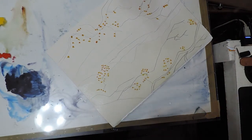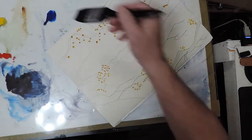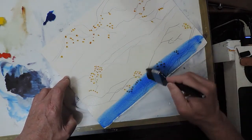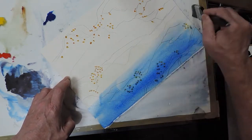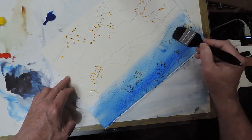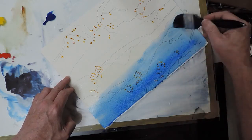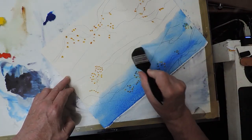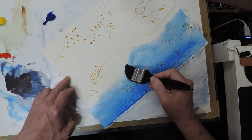Alright, so let's put in some sky colour, and we'll just use phthalo blue for that, nothing special about it. It's looking fairly strong blue at the moment, but as we know, watercolour dries lighter, so this will lighten considerably. See how there's a difference at that edge there where I'm cutting it in. So this will dry quite a lot lighter, and we'll get a reasonably understated sky.